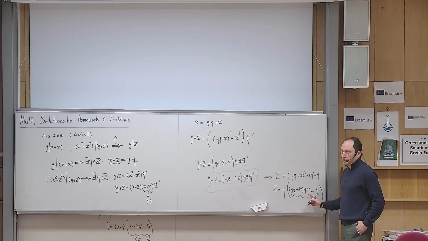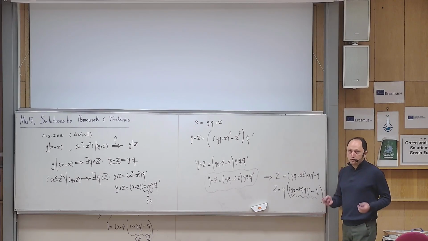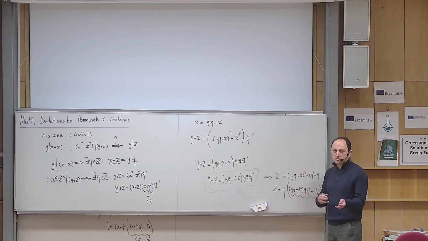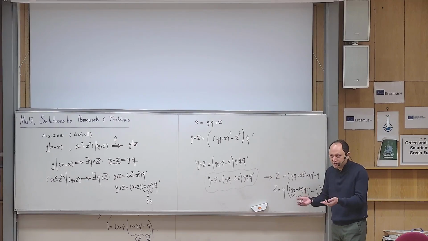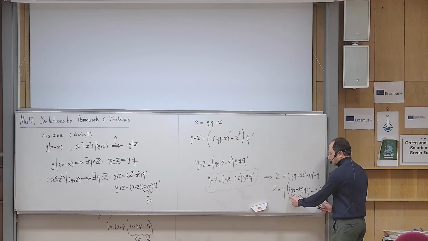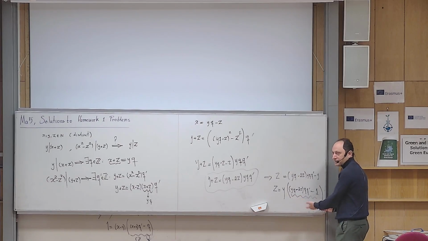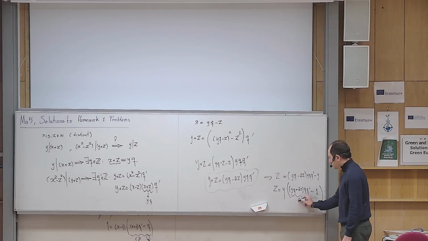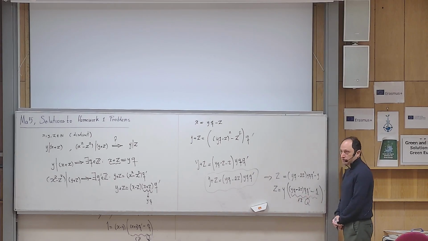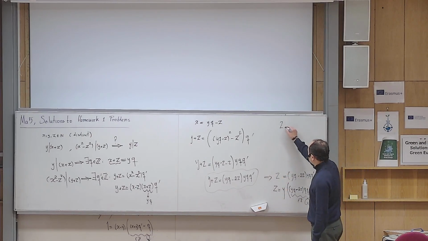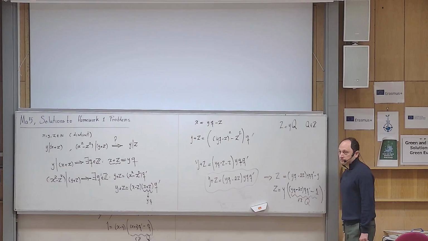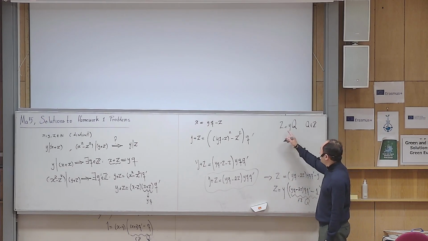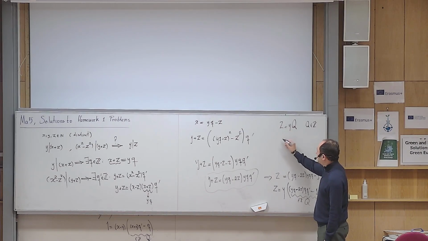I know Q and Q prime are integers. Do you agree that this combination definitely becomes an integer? Because if you have integers, you multiply them, subtract them, multiply them by other integers, it remains an integer. So this combination, who cares about how big this is? It is just an integer. So I can give it a name Q. So then let us write it here. Z is equal to Y times Q, but Q is an integer. So what does it mean? It means that Z is divisible by Y, or Y divides Z, end of story.